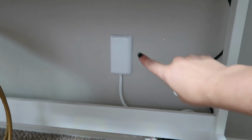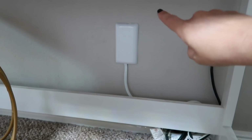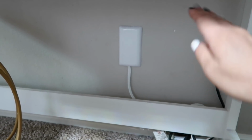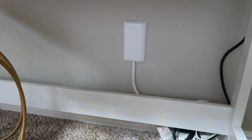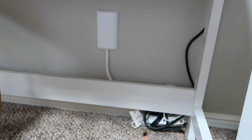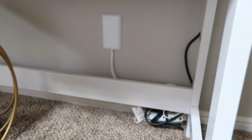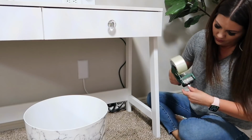This is called a sleek socket. They're on Amazon. I have them everywhere. They're perfect if you have outlets where you're gonna see stuff plugged in, or behind furniture and you can't push your sofa or dresser or whatever it is all the way flat against the wall. It's perfect because you can tuck the outlet somewhere else. So I have those in my store if you're curious, but I'm gonna finish taping this and then I'll show you an after.